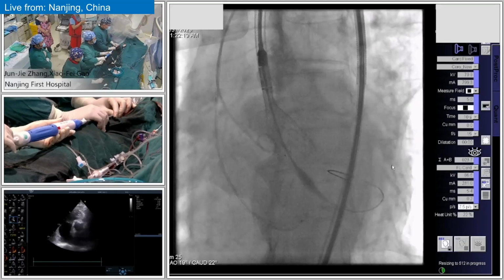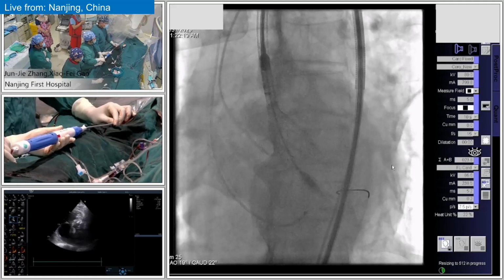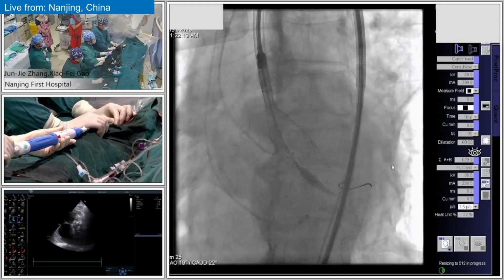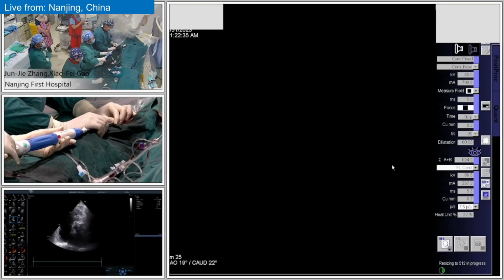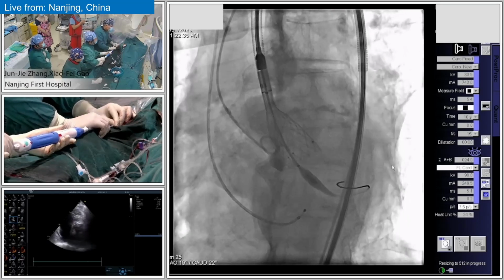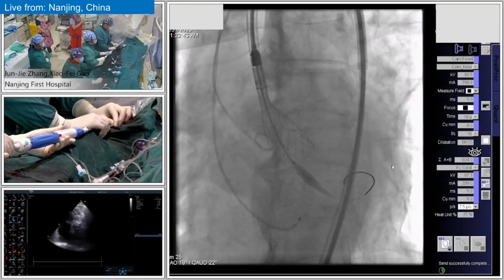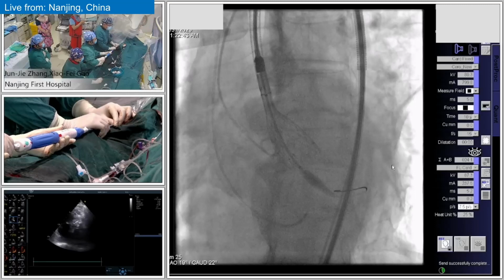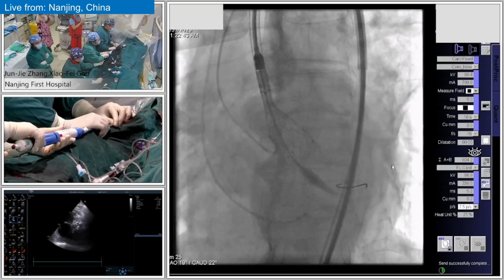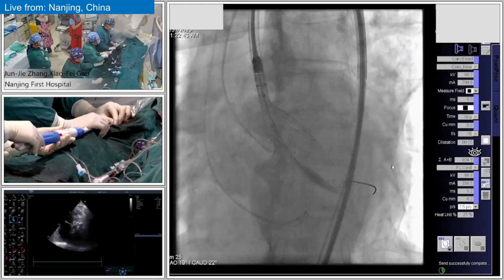Then hold the wire. Yeah, hold the wire. We will hold the wire. Okay, good. At this time, I will push the whole system a little because it's deployed high. And do an aortogram again. Yes. Good. It's good. Okay, one pacing. 114. Gently release.